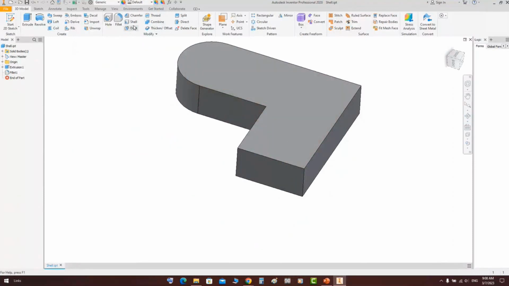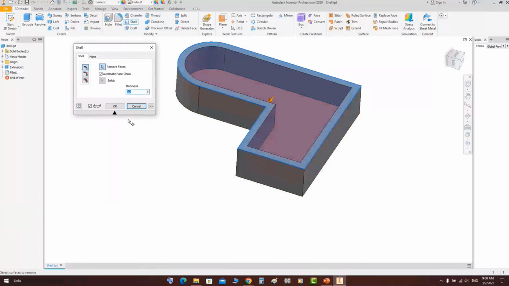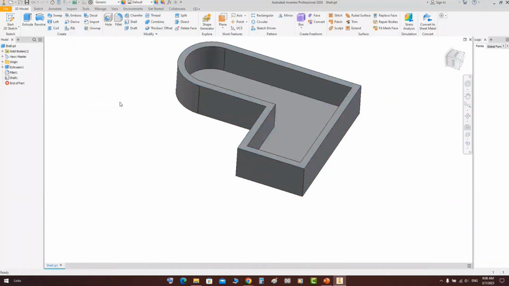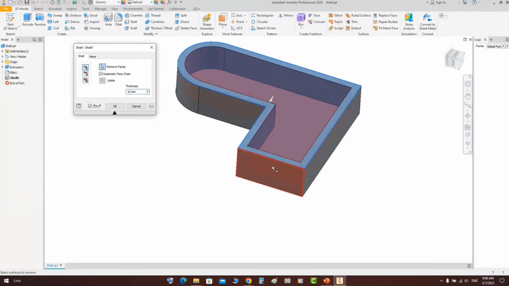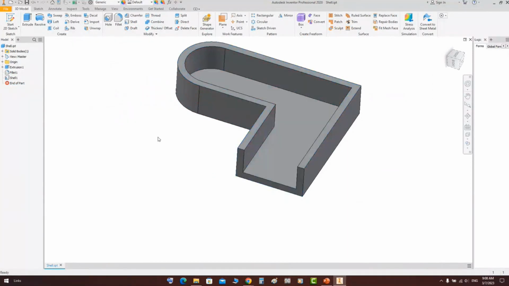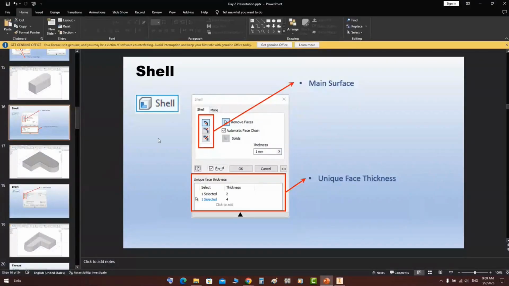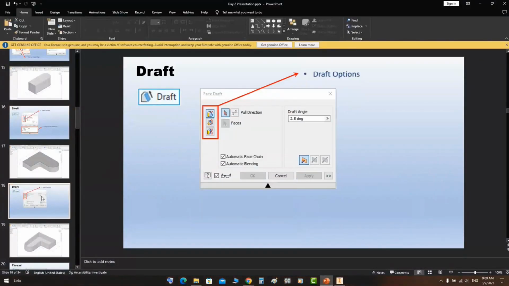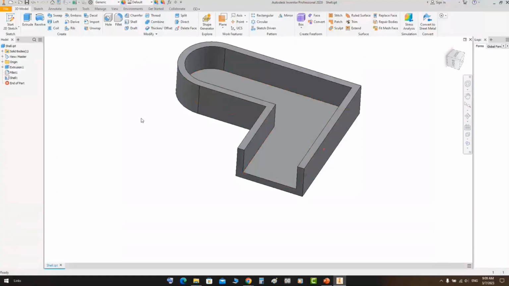And let's go to the next one, which is the draft. Let's remove this face, that face, to show you another option for the draft. Here we discussed the shell options, and for the draft, we will discuss the draft option and how you can make a draft surface.